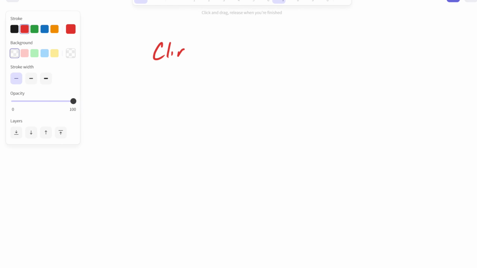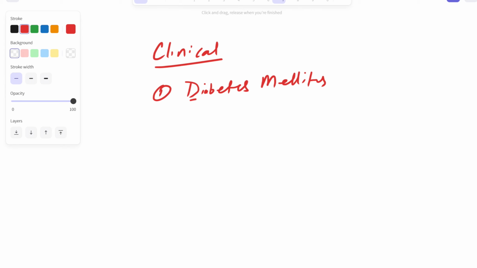Finally, we come to clinical connections. Let's look at some direct applications you'll encounter in your practice. So the first one is the most common disorder, diabetes mellitus. It's fundamentally a disorder of glucose metabolism. And whether it's type 1 or type 2, the common thread is dysregulation of blood glucose levels.